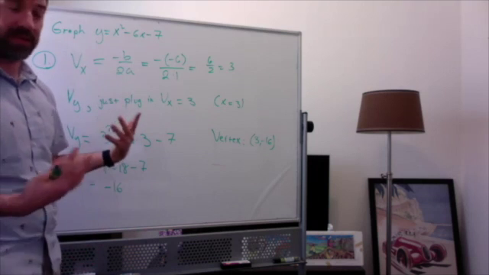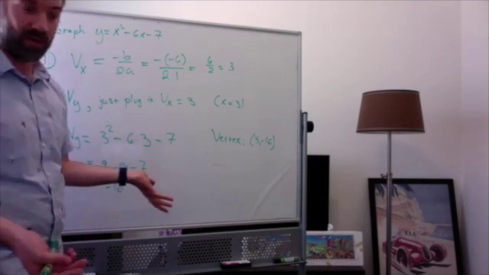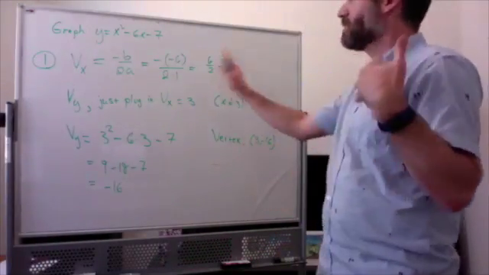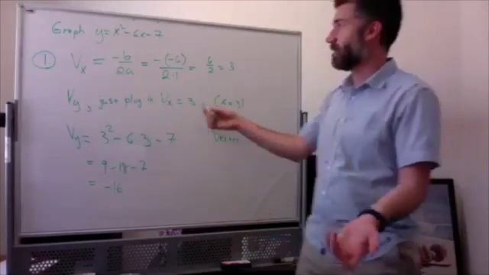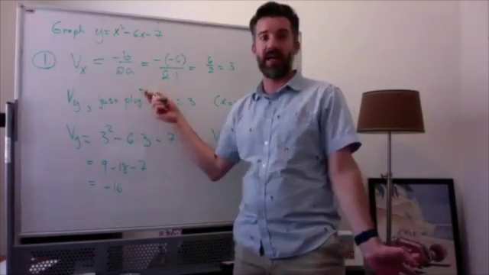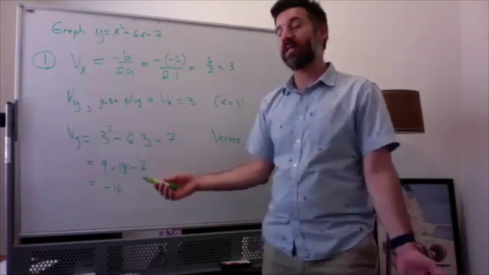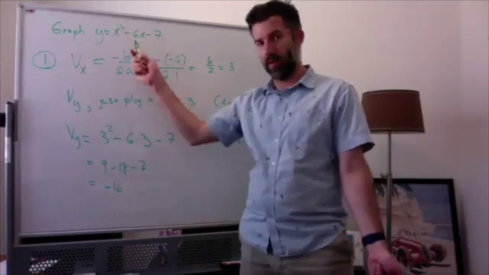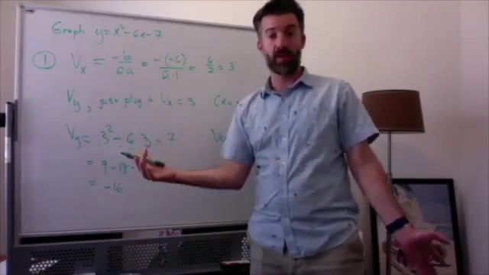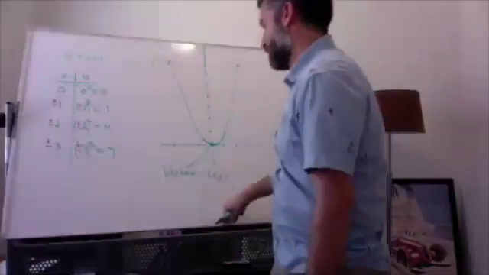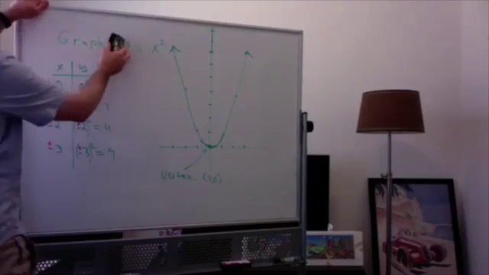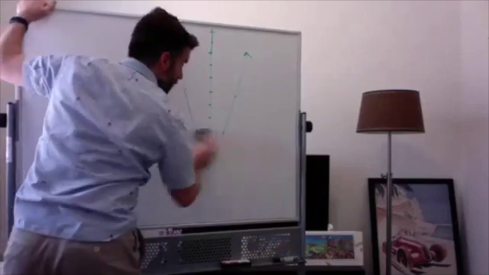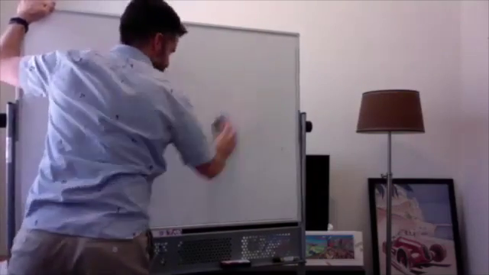Now, usually I'm the kind of person that likes to try and explain why things work the way they work. I don't just like saying this is something that works and it just works. So let's talk about why this works. The reason that this formula for finding the x coordinate works is because of a thing called completing the square. So we're actually going to take this parabola, and for this one only, we're going to complete the square. I don't know if you've completed the square lately. It's something you often have to do if you're dealing with equations of circles.